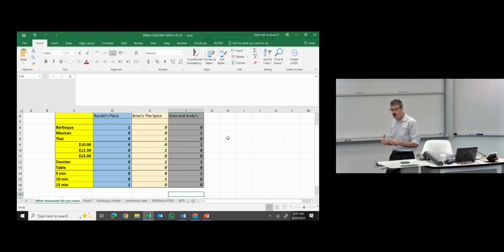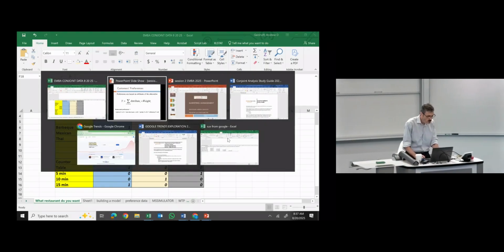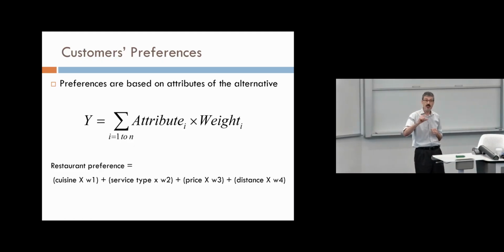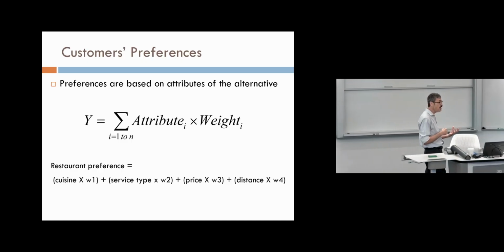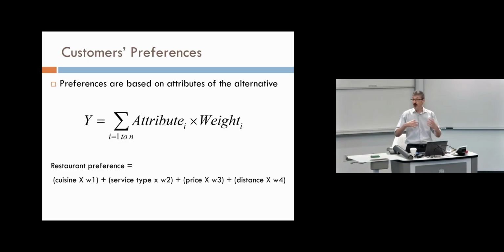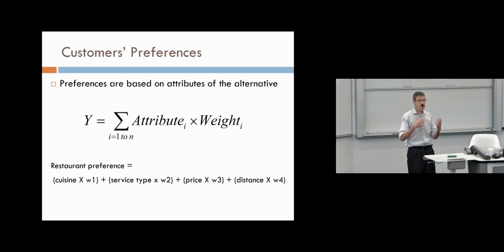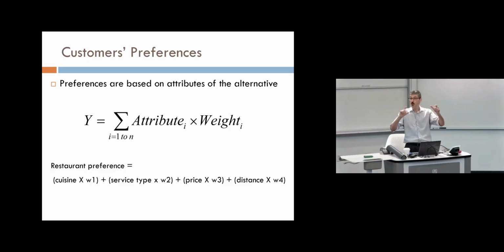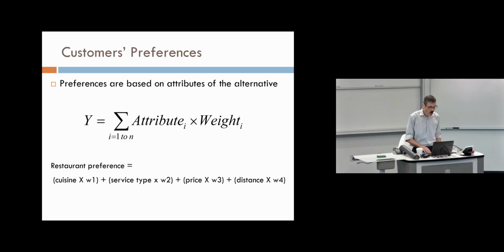But as a first step, we want to get an estimate of what our market share is going to be, and an estimate of profitability. So, how do we do that? I'm going to try to understand what consumers' preferences are and what value they place on each of those attributes. From there, I can build up estimates of the overall utility that individual customers have. If I have an estimate of the utility for each configuration, I can estimate which alternative that individual will choose. And if I can get that for one person, I can get that for multiple people in the sample, so I can look at the choices among multiple people to get an overall estimate of what market share will be. So let's look at how this is done.